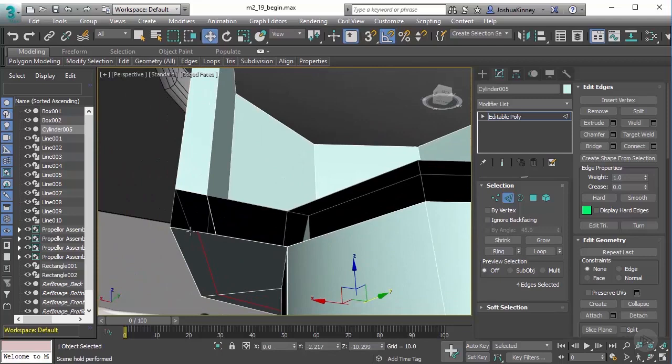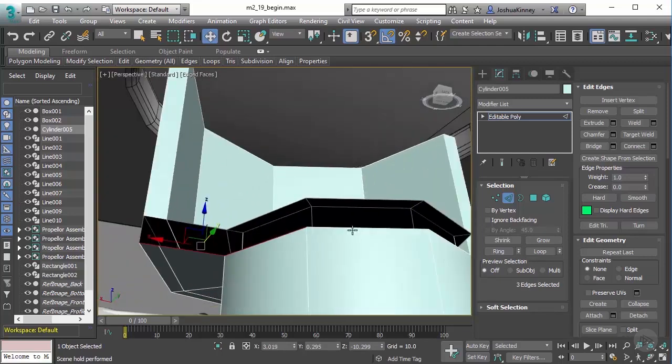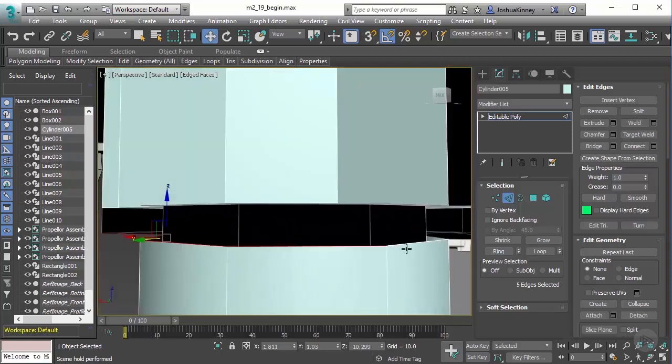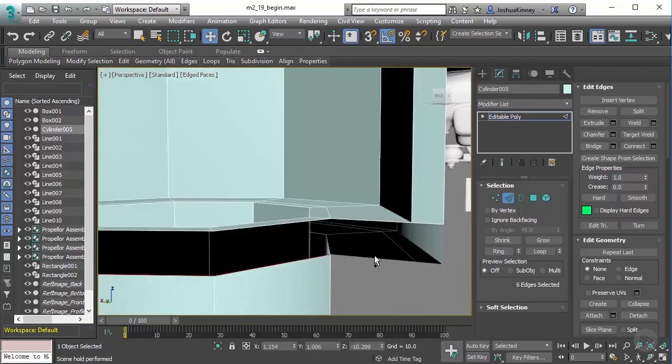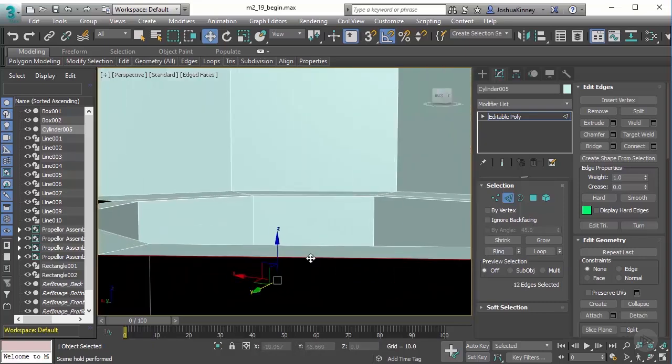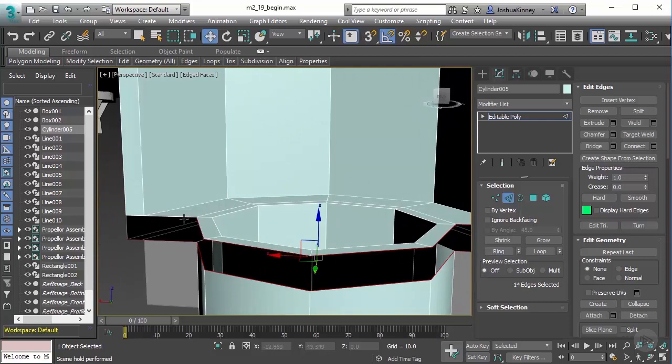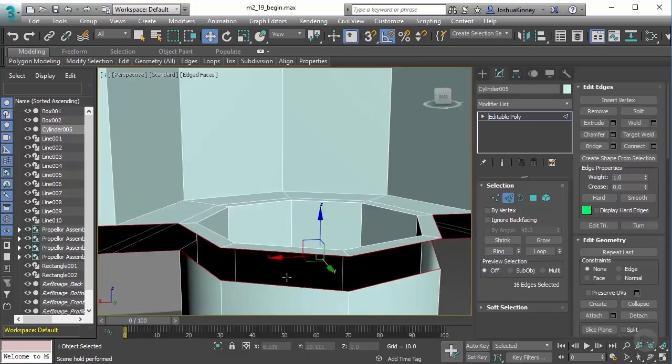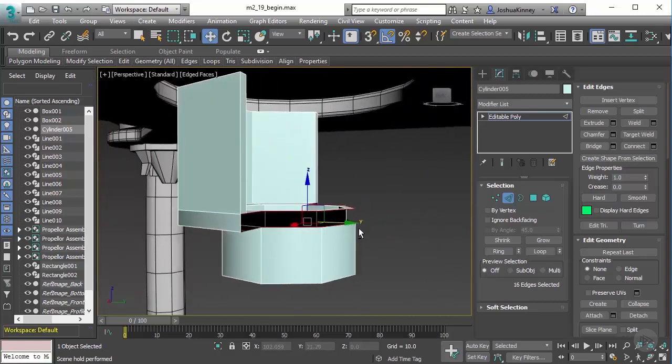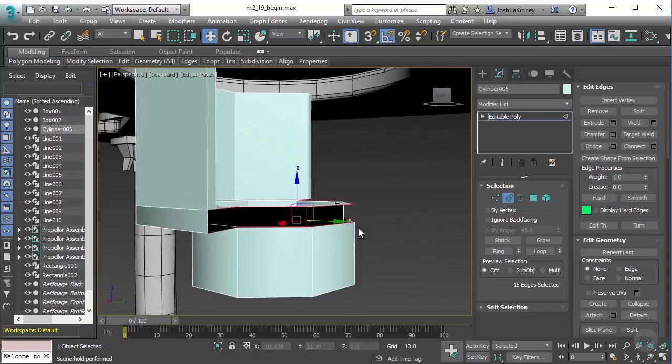Now let's go ahead and go to edge mode. Let me select these edges, and let's go all the way around. Whoops, let's not get anything through. And then I'm going to go here, here, and then across. Now there may be multiple ways of creating this object, but I chose this way to start off with the main cylinder shape first, because I like to start off with something that's whole and complete. And then if I need to take away, I can do that. It's much easier to take away on a complex shape like this.